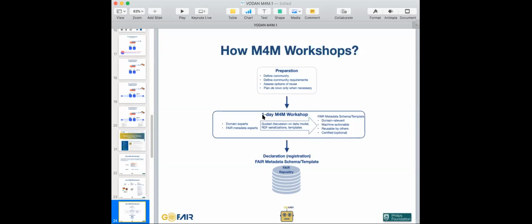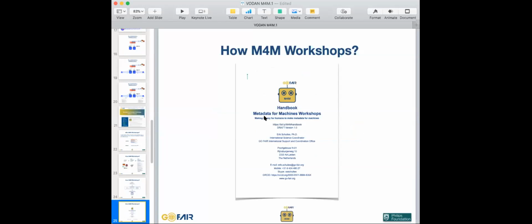We're going to do it differently in this case because the VODAN project is a project requiring some more extensive metadata from a lot of stakeholders. We don't really have the luxury of decomposing our goals into a one-day style format. So I'll talk about where we go from today forward, but this is just another way of looking at how we create our metadata, and we put them into ultimately a FAIR repository where we can share them.